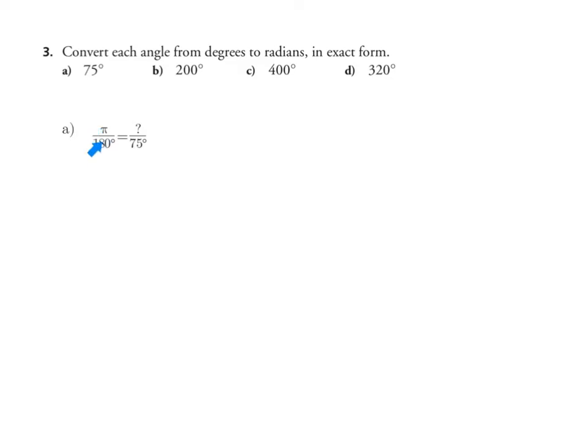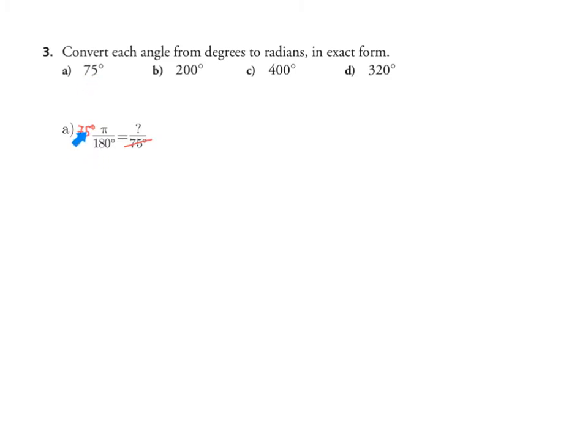Say pi over 180 degrees equals, and we know 75 degrees. So we're going to put the degrees with the degrees on the bottom. And we want to know this one. All right, so now we just solve, pretend this is like x, solve for this variable right here. So I can easily just cancel the 75 degrees out from there and put it up here. And so this is actually your answer. This is the number of radians that 75 degrees is.